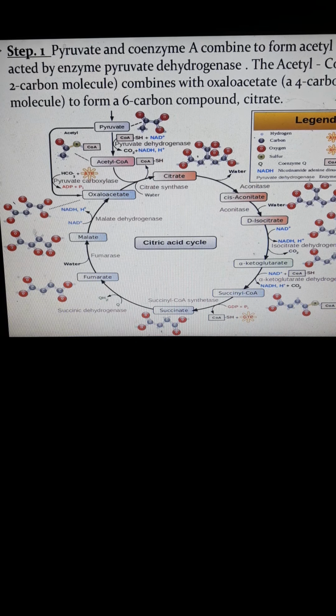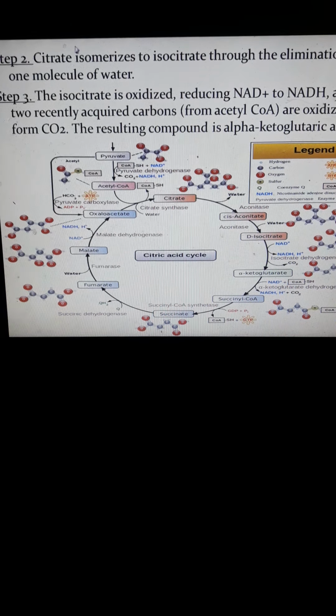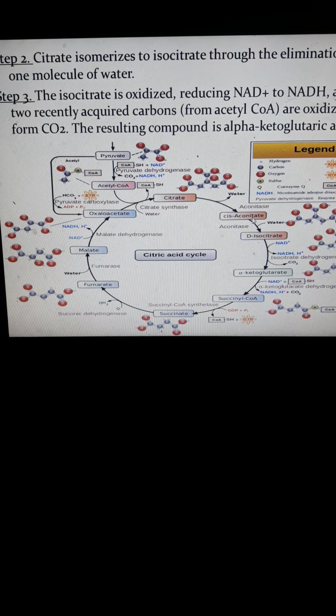So after the combination, it will form a product known as citrate, acted on by the enzyme citrate synthase. So this is known to be the hydration process. Hydration meaning you add water to form citrate. Okay? So step 1: oxaloacetate plus acetyl coenzyme A, acted on by the enzyme citrate synthase. So the product is citrate. Next, we have step number 2. The citrate is isomerized to isocitrate. Take note.